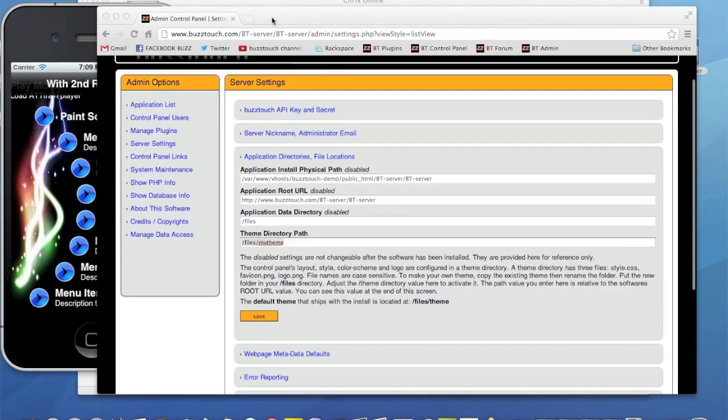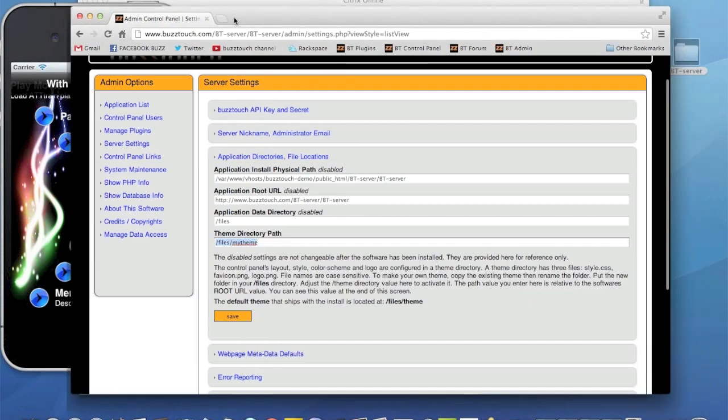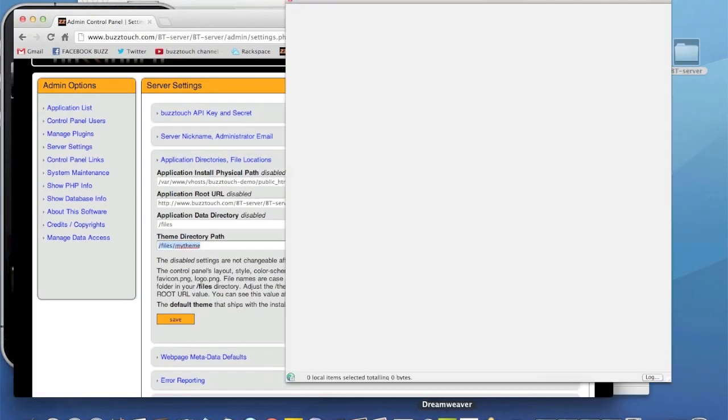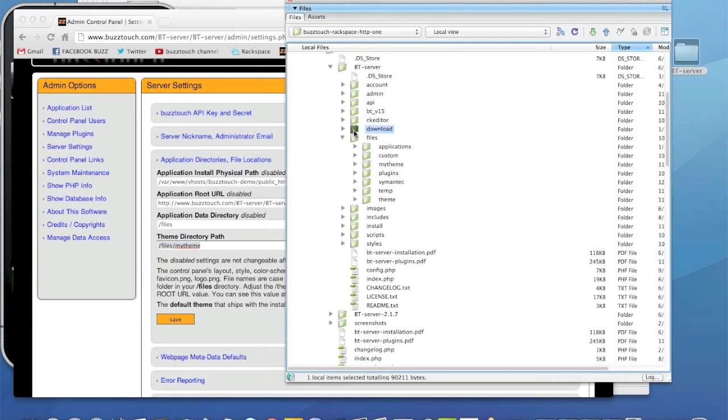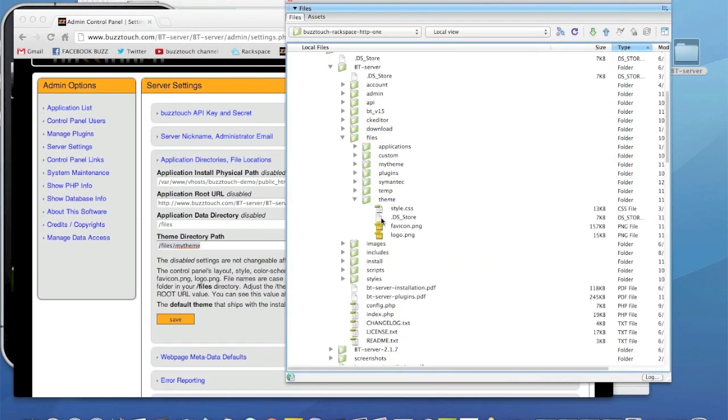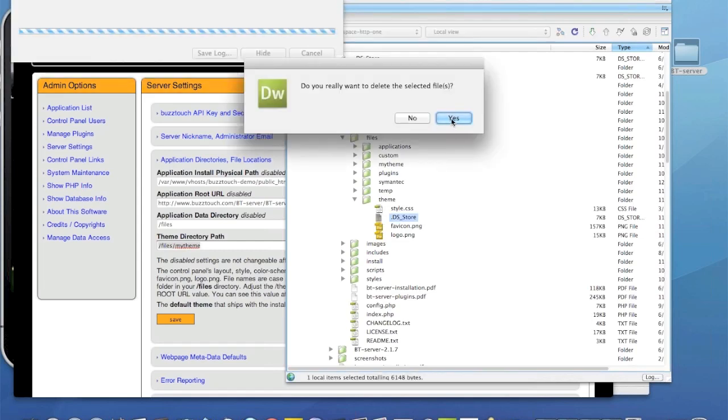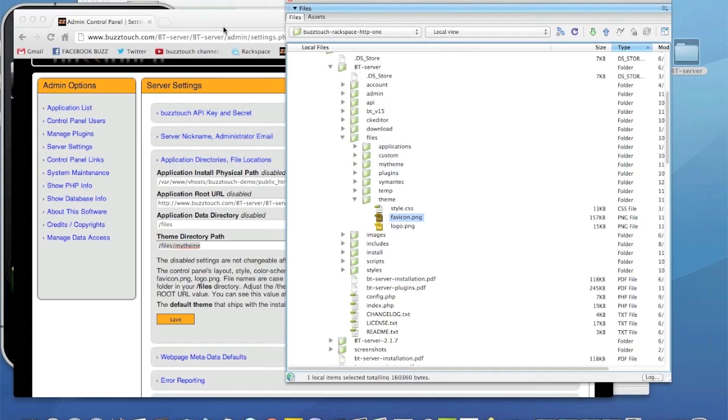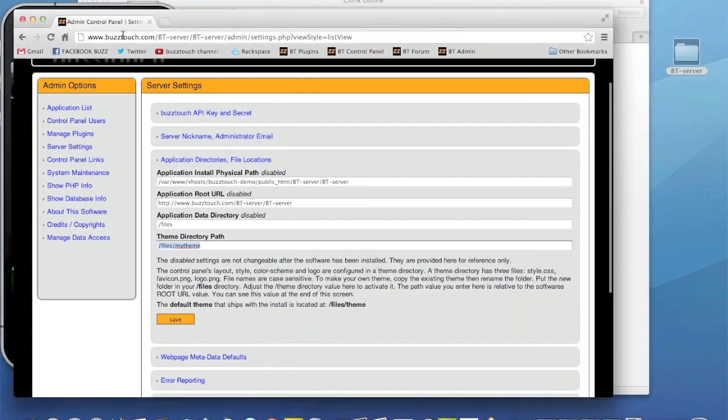So it is files theme. So files theme, and there's just a bunch of files in there, right? We've got the style sheet, we've got the favorite icon. That favorite icon is the favorite icon that you should be seeing up here. Maybe it's missing. Oh no, it's the favorite icon on the tab right here. Different browsers show it in different places.